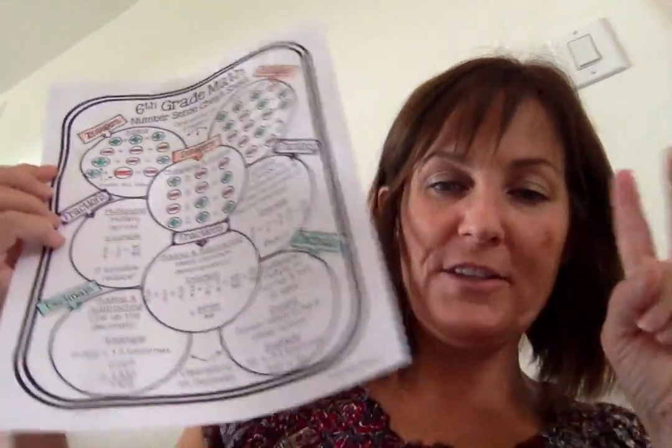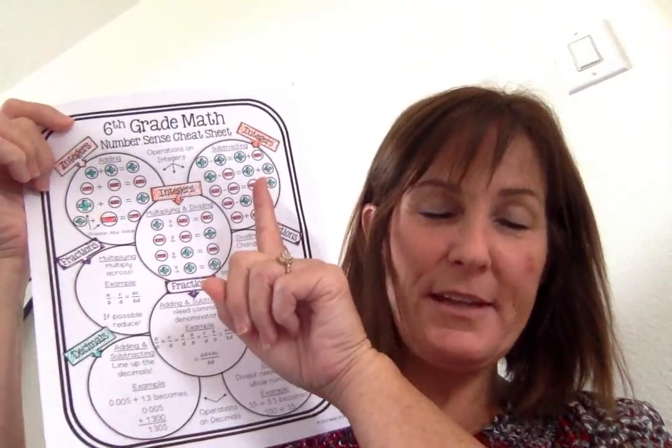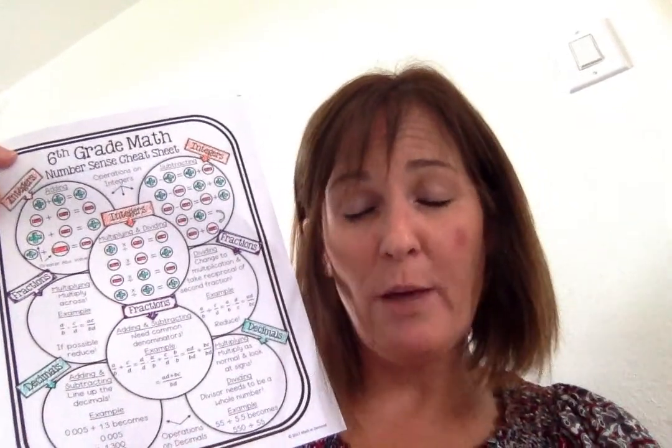So what I would like to do with her first is just review the 6th grade math. I call this a cheat sheet. She can keep it at home. And it's just going from integers, and I've color-coded this because I think it's a very good visual for some students. She had a big strength in geometry.